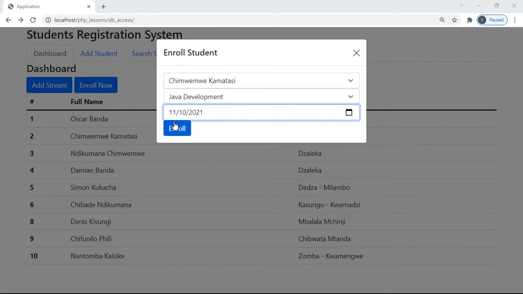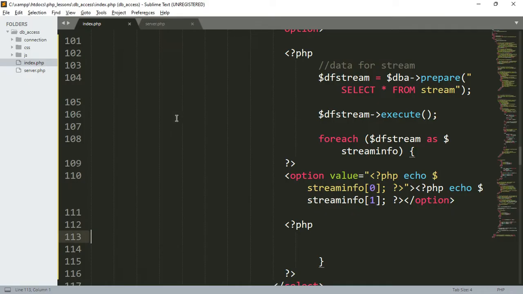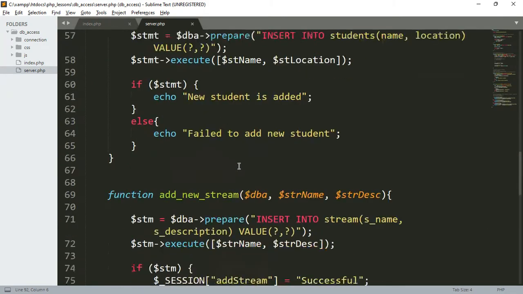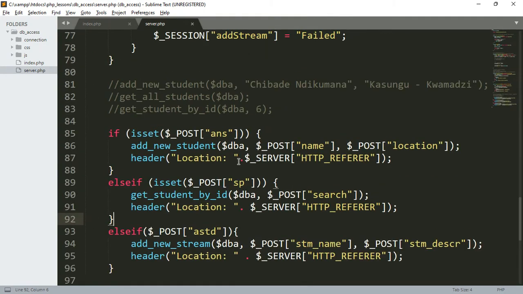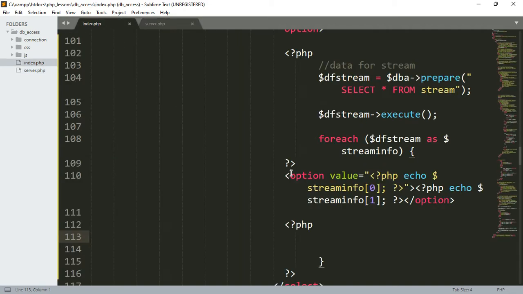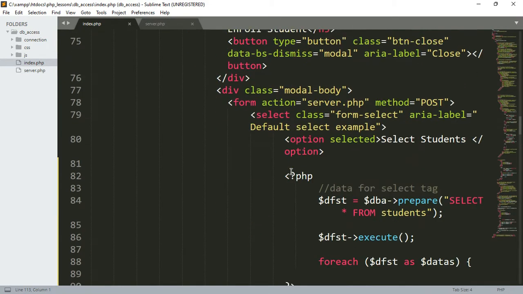But looking at the database part, which is this part of the server, we haven't managed that particular data. So we need to manage that particular data from here. Let's see now.